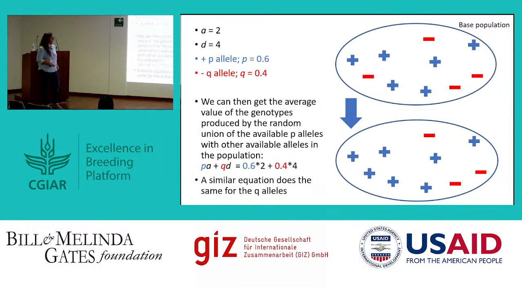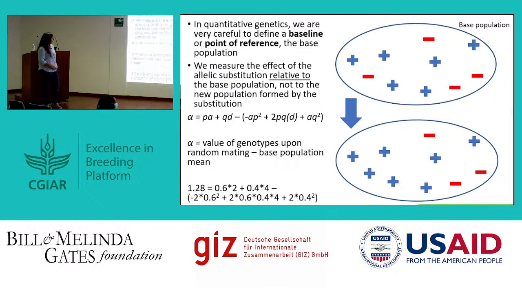So if you remove the population mean from that one, so it will be substitution, right? Yep, then you get the effect of the allelic substitution. And the only difference between saying this is the value I get when I switch that, and saying this is the average effect, is that we measure it relative to the base population mean, I would say.